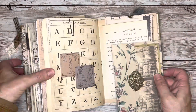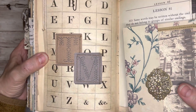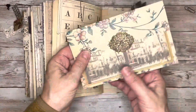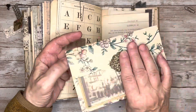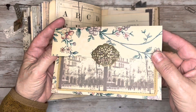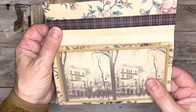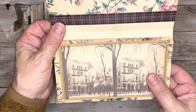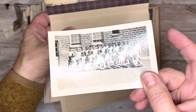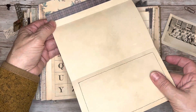On this page I added these two monogrammed letters — those are the recipient's initials. And then in there I created this little trifold — it's made from a vintage piece of wallpaper, and I added this metal piece on there. And then I added this picture of a library or kind of a music conservatory image. And then on the inside I tucked another school class picture, and then there's some room to write on the inside.